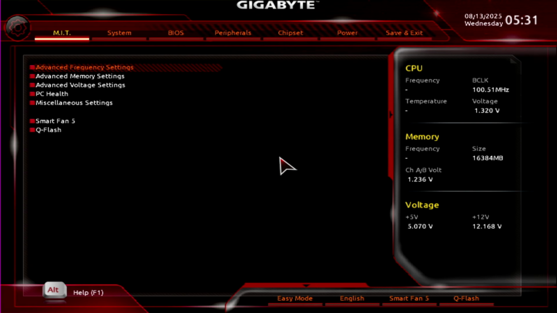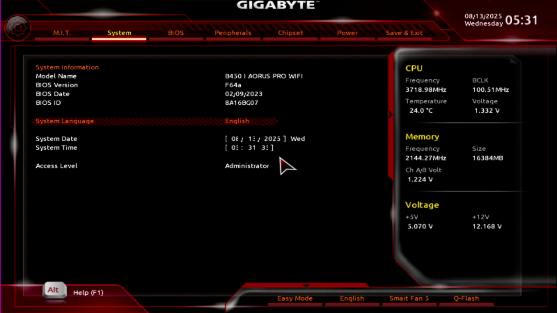This is what my BIOS looks like. If your computer just boots as normal, then shut it down and try again. Perhaps trying the F2 key if you try delete and vice versa. If you're in the BIOS, we're looking for an option called Boot Override. In this Gigabyte BIOS, it is over in the Save and Exit menu.